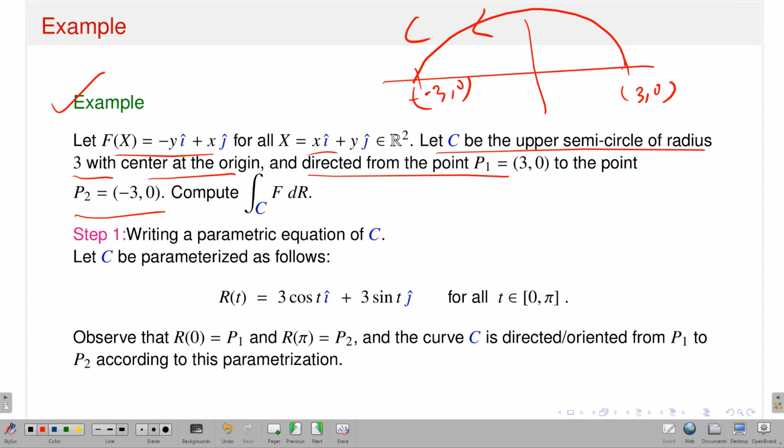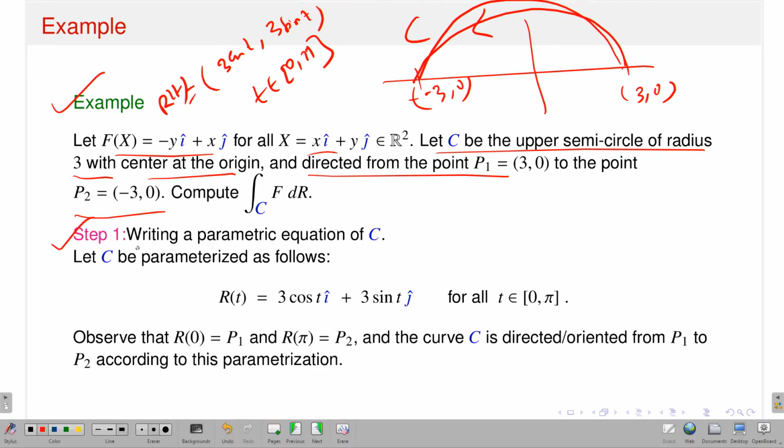Now, you can get the parametric form because it is a circle, an upper semicircle. Of course, I am very bad at pictures, it is not exactly a circle, but just believe me that this is a circle. So, what is the parametric form? It should be 3 cosine t comma 3 sine t. But since I am talking about the upper semicircle, this time t will vary from 0 to pi. That is the corresponding parameterization of this one.